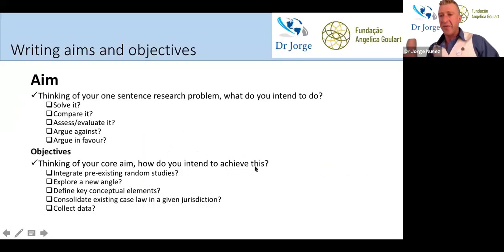Ideally, for your research proposal, if you are drafting only, or if you're already working on your paper, it should come from the introduction, what you want to do. So the problem you want to address, the issue you want to explore, compare, contrast, analyze, review, call it whatever you want. That is you, yes? And then set your aim. Where do you want to take your reader? Yes, what journey are they taking with you?